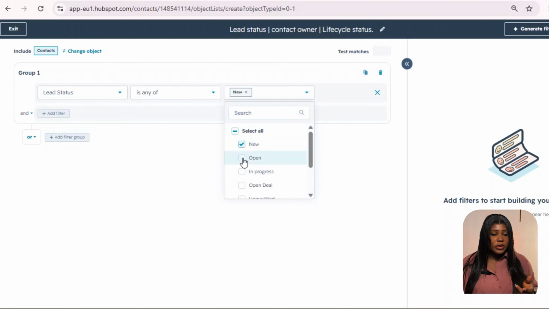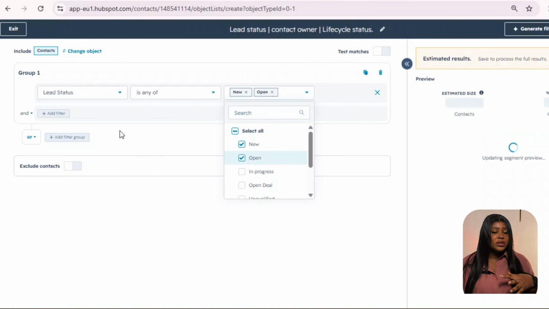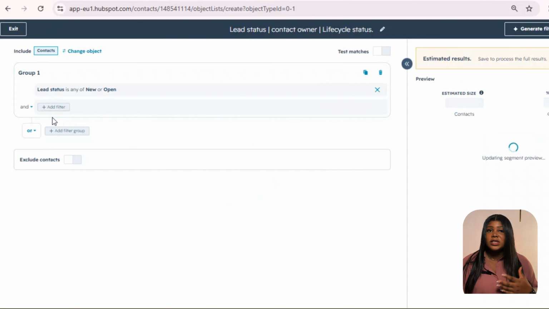Think of a filter as a way of categorizing your list. How do I put this for you to understand? Okay, so even though we're creating a contact list, we still need to tell HubSpot which group of contacts in our database should be included. So click add filter and then choose which property you're going to filter from. For this tutorial, I'm going to go with lead status. Then I will leave the operator as any of, and I will select open and in progress because those are the lead status values I want to filter my list by.